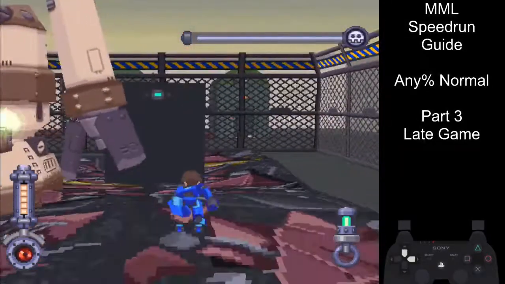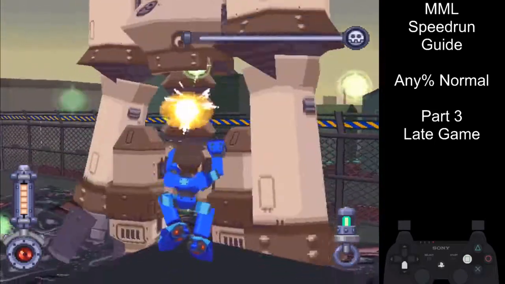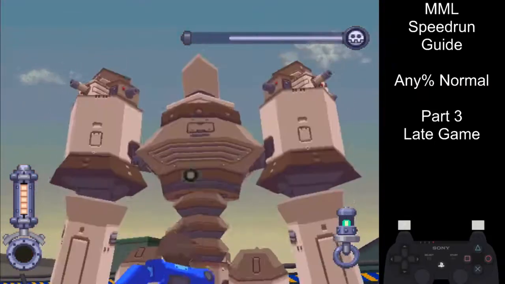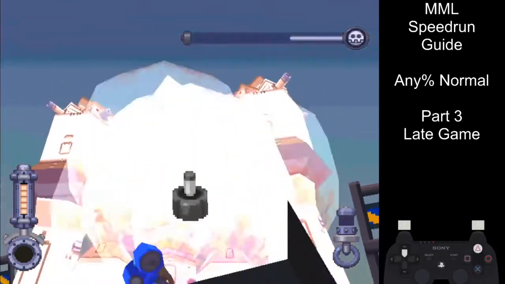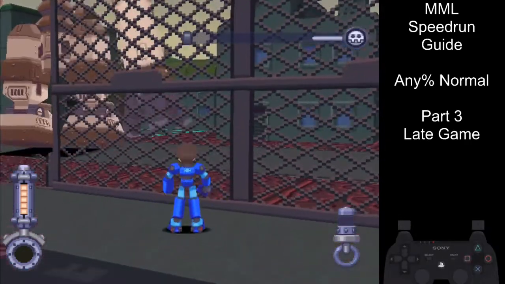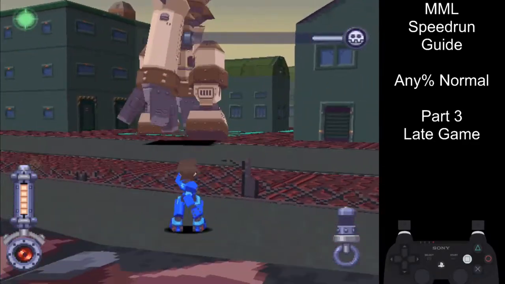Stutter shoot at the start, over here, roll, second orb jump, stutter shoot, 4 grenades, some more shots, get behind his feet, 4 grenades, get some more shots in, make him blow up the fence, and buster shoot.